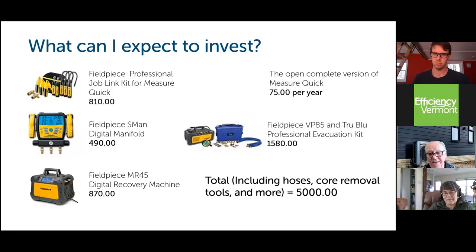Back in the 80s, when we first learned that we had a problem with the ozone layer, there were hundreds of manufacturers coming out with different recovery machines, and most of them were refrigeration systems, tiny refrigeration systems themselves. So they had all the disadvantages of refrigeration systems. Today, we're lucky to have the oil-less compressors in all of these new machines.